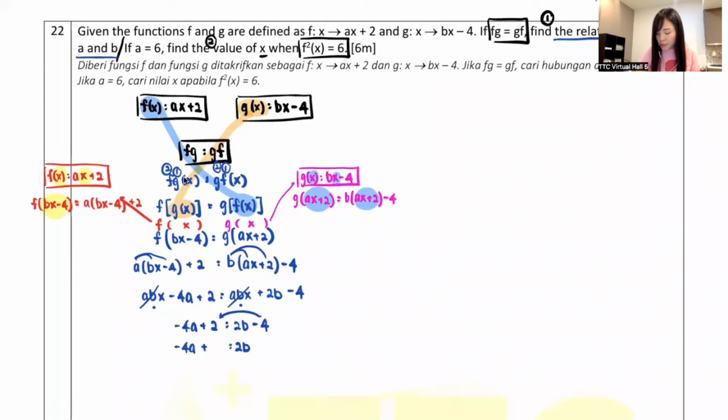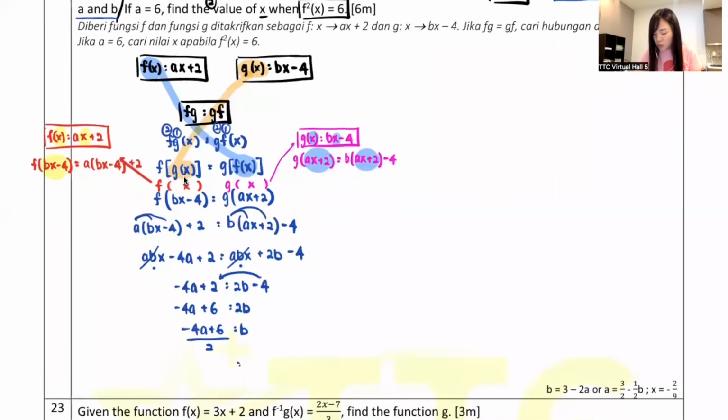2 plus 4, 6. Then guys, this one, times 2, move it over, divide by 2. So if I divide by 2, my B answer will be 4 divided by 2, 2. 6 divided by 2, 3. Isn't it my answer? Negative 2a plus 3. So can you guys see? The answer is totally the same. Don't tell me, "Teacher, your sequence different." Never mind. Sequence doesn't matter one. Negative 2a plus 3 or 3 minus 2a is the same thing, right? So you guys can terbalik it. It's totally fine.